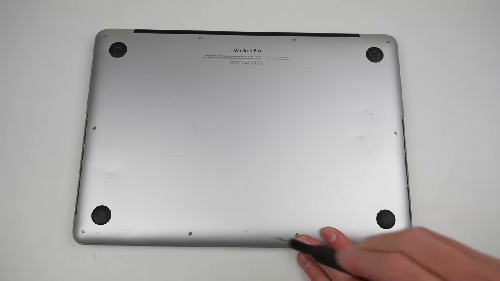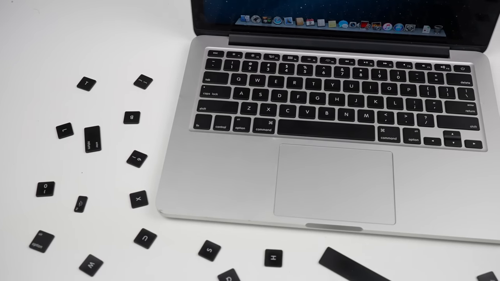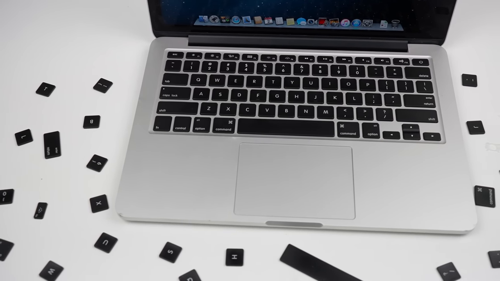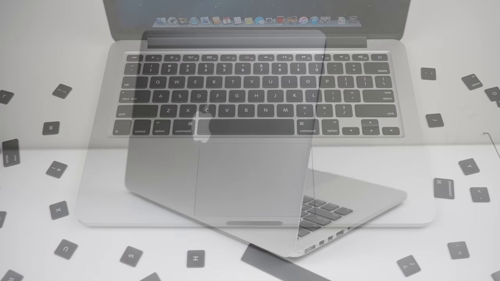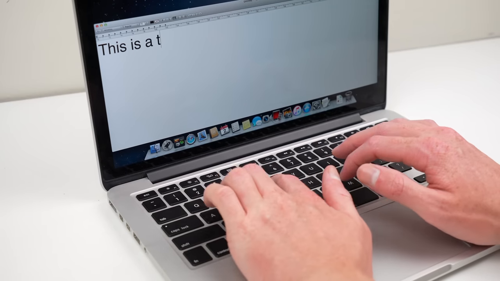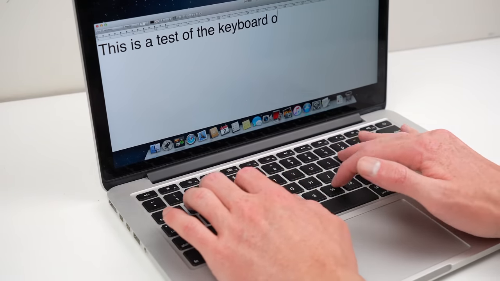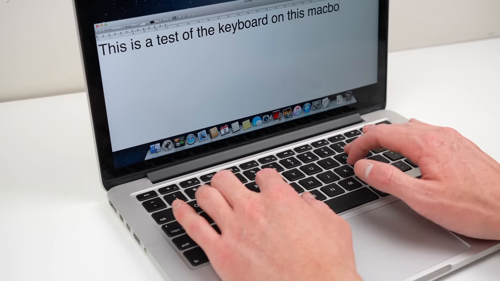And with that, we're done. So this is it. After a battle with this laptop's unremovable keyboard, I was victorious in replacing it. What we're left with is this laptop I can finally sell on to a new owner. The replacement keyboard works just like the original, and goes to show securing the keyboard with screws was always an option, and that it has no negative impact to the end user.